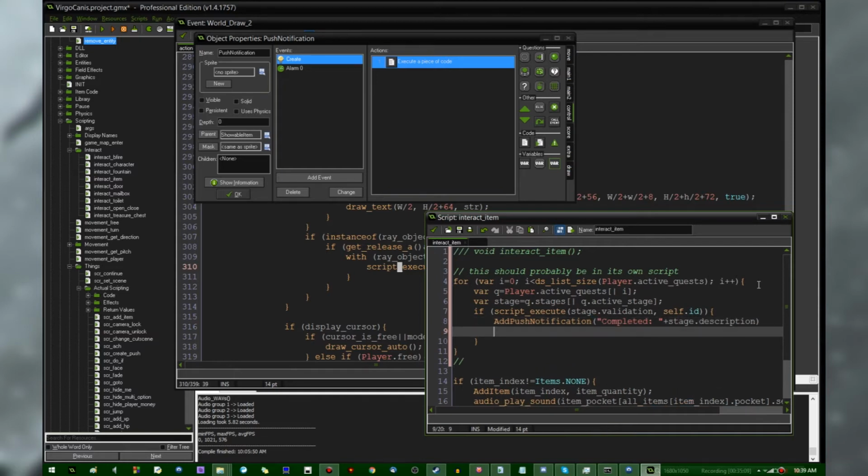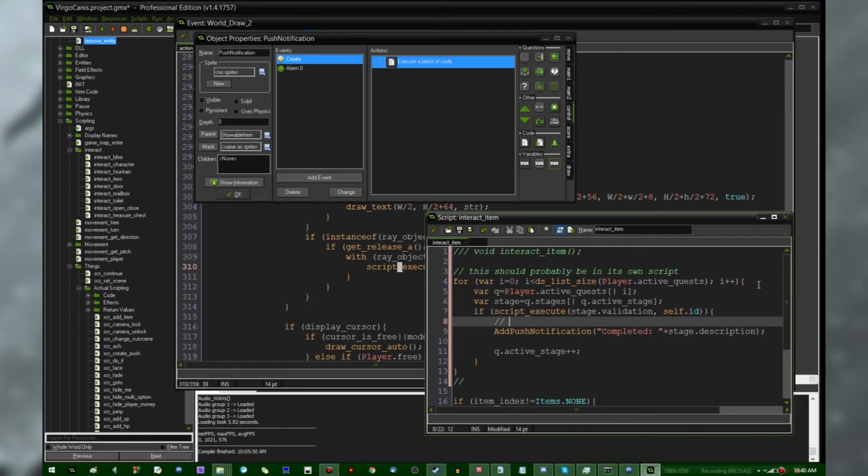I'm also going to want to say q.active stage plus plus to move it on to the next stage. There should be, like, if q.active stage equals the end of the list, then you can just say the quest is completed. But I'll worry about that later. Actually, let's worry about that now.